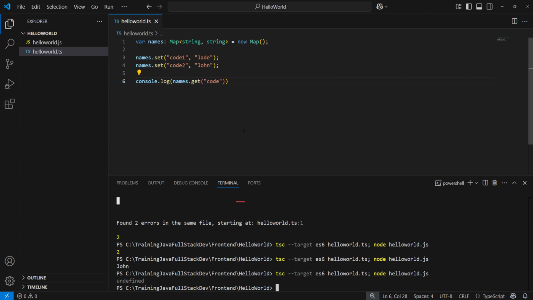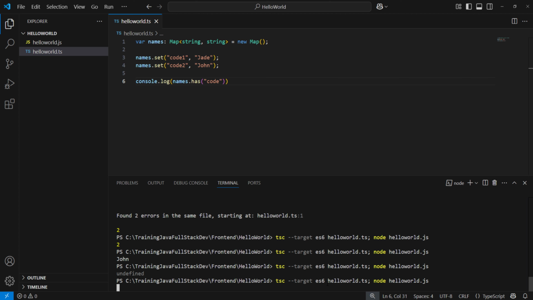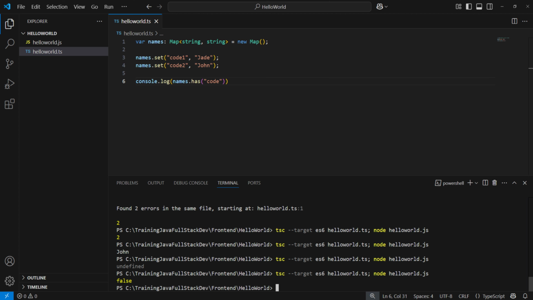We can also check, before we get the code, whether this key exists in the map. You can use the method named has. Has the code like this, and it will return true or false. So false, right? Because code does not exist in the map.